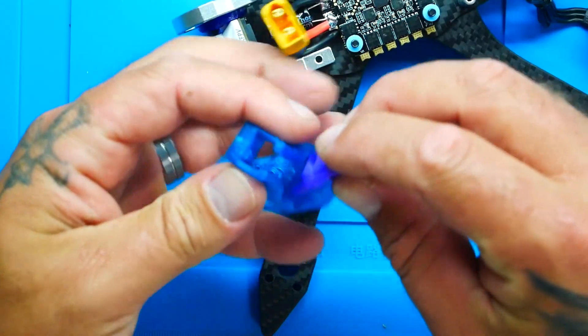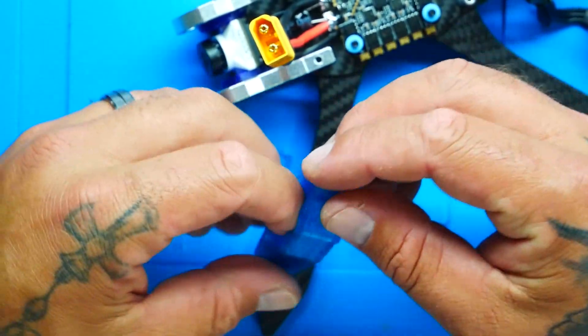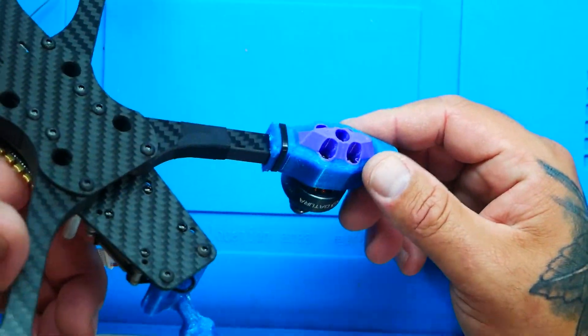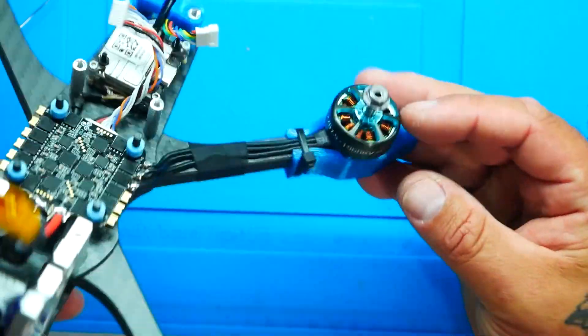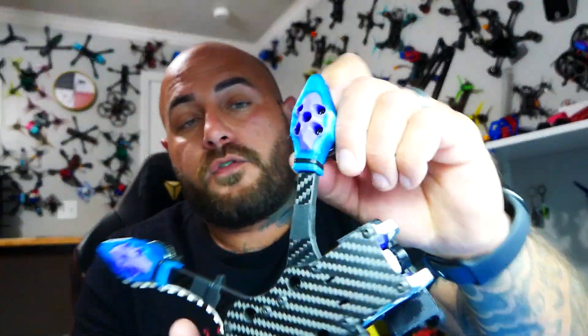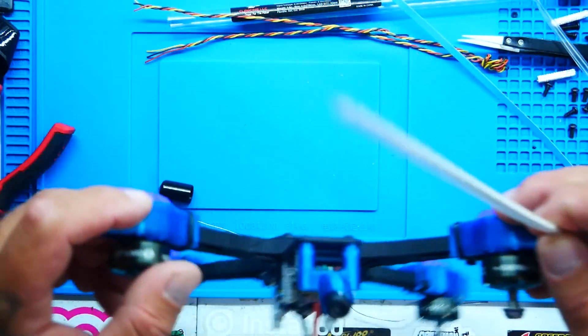One of my favorite things about these arm protectors is that it's two pieces and both pieces do not affect the motor, which is not normal. Normally with FPV slides, you're putting them underneath the arm and cramming screws into them, which pulls the motor down while holding on the skid. In this scenario it's not like that at all. Those screws are not held in by these feet and arm protectors. So if I lose one, break one, change one, or want a new color — doesn't matter. I can literally pop them off, change them, and put them back on. Changing a motor itself also won't affect my arm or skid in any way.